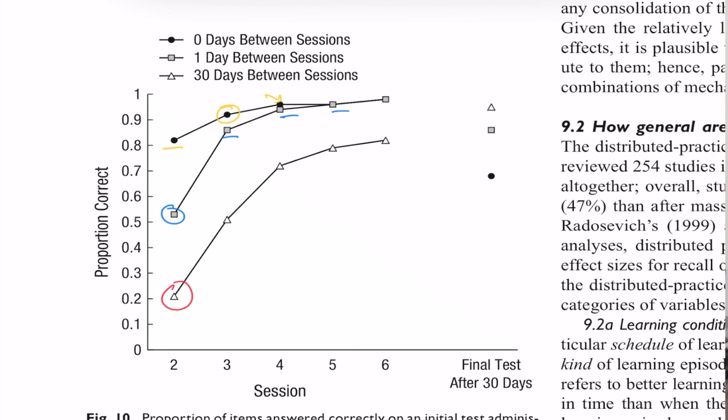But when the gap was 30 days, when these sessions were spaced by 30 days, even by the sixth session, students could not remember everything. The key point from this study is that in case of 30-day gap, initially the students could not remember, but by the later study sessions, students showed a very high percentage increase. And this information, if you see, for 30-day gap, so the last session took place 6 months later, and by then students had a much higher retention compared to the first session.